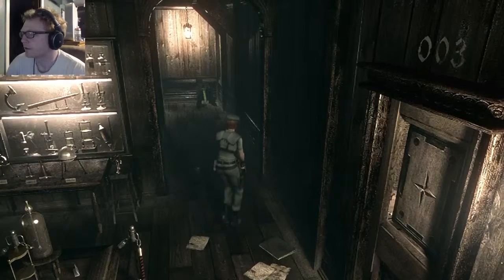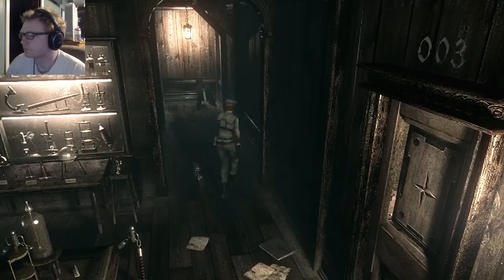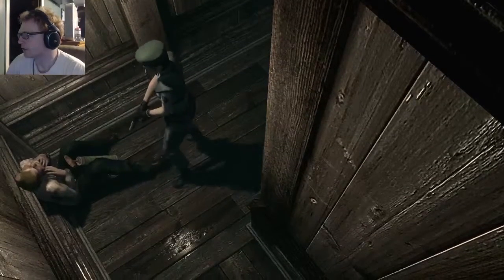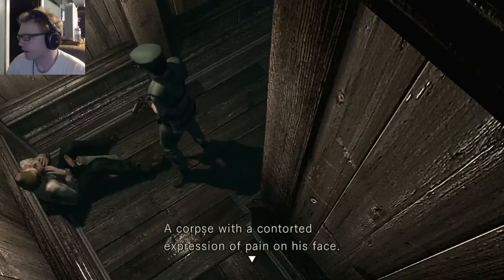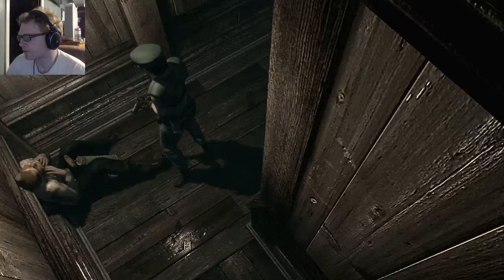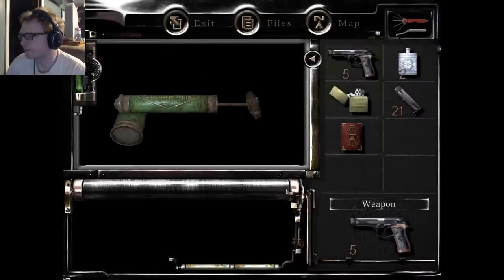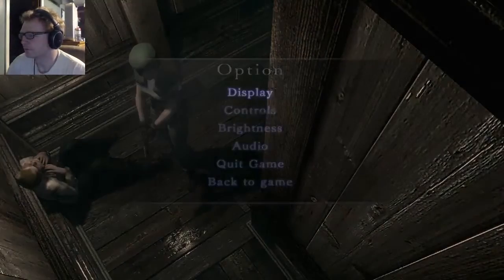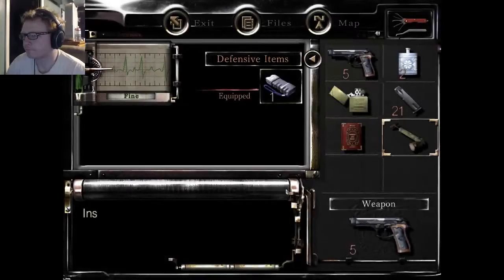Hey, who is that down there? The dead scientist, it looks like? A corpse with a contorted expression of pain in his face. He's holding something. Insect spray, yeah. Do I equip that? No, it's just a used item.